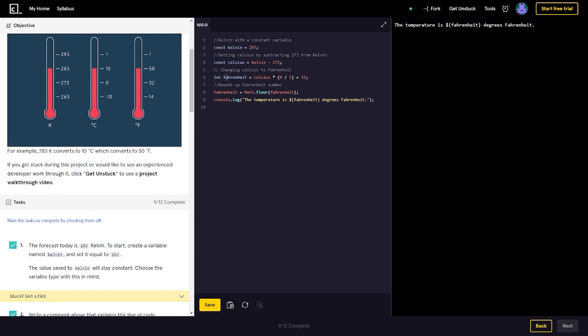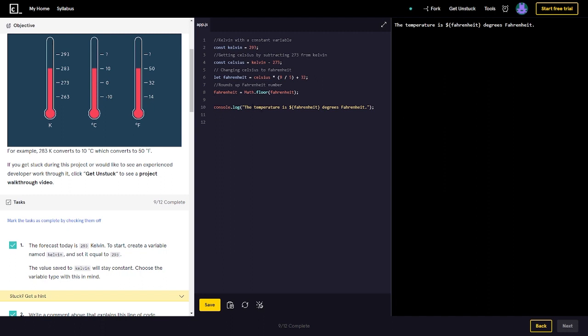The temperature is... no, that's right. So they have another thing here. Fahrenheit equals math.floor Fahrenheit, okay.